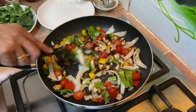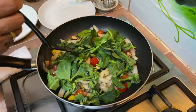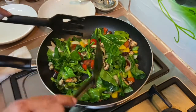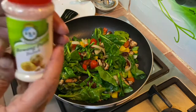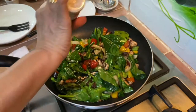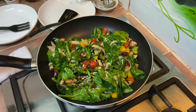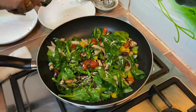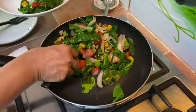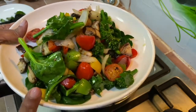Add a little bit of seasoning. Baby kailan — I'll call this Chinese broccoli. As I said, the garlic powder is optional. Bring the flame back to medium. I'm going to set the vegetables aside first and add them back later. I've also removed all the kaffir lime leaves from the mix.